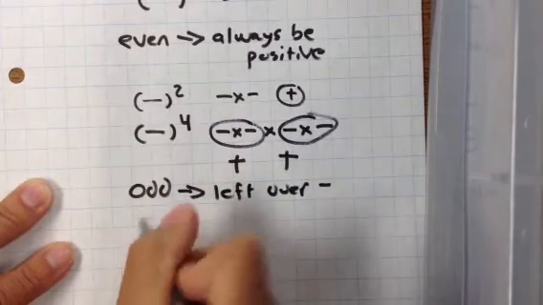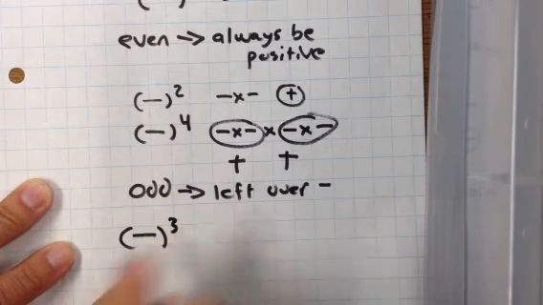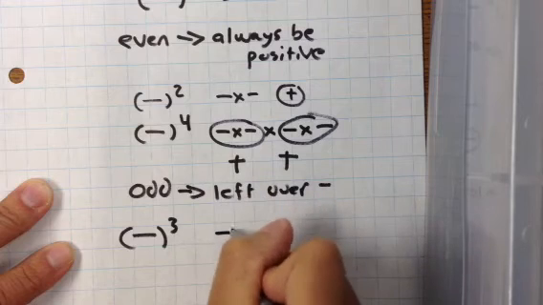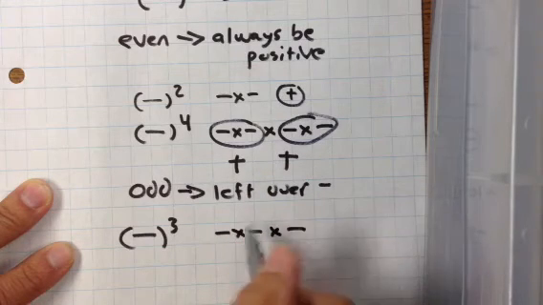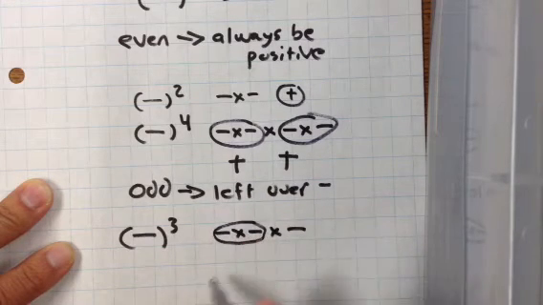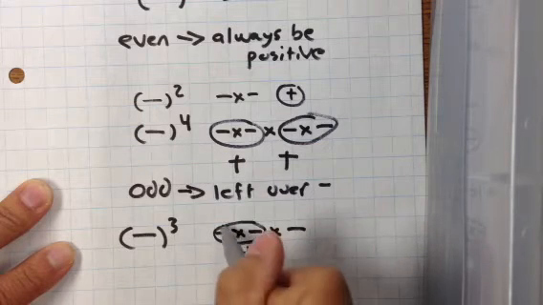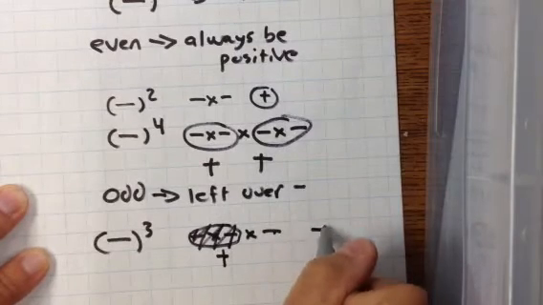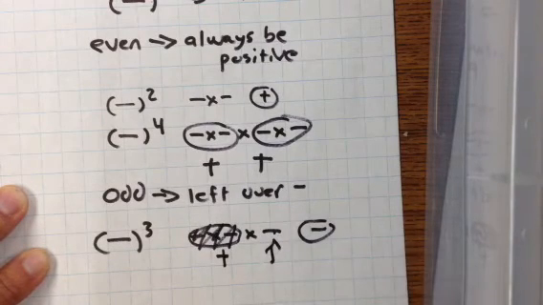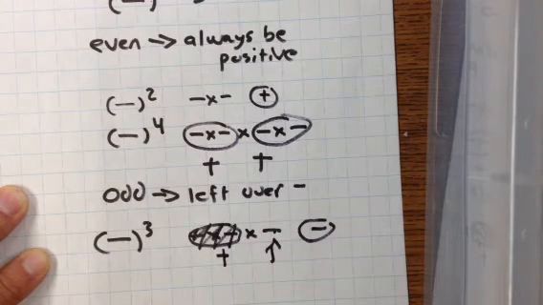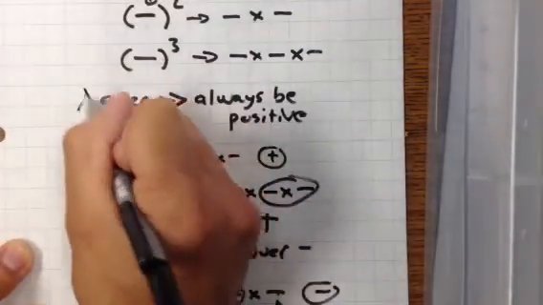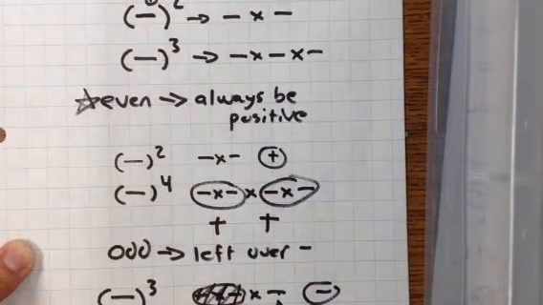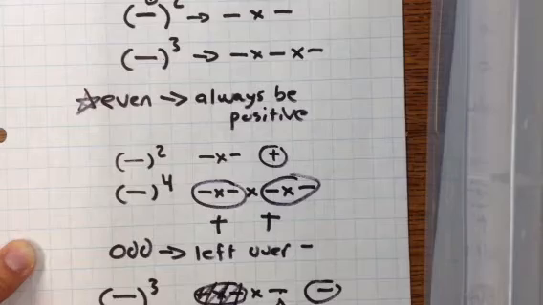And here's what I mean. If you had negative to the 3 power, it really means negative times negative times negative. The first 2 would cancel and turn into a positive. So now I have a positive. The positive times the negative will always be a negative because you always have one leftover negative on an odd number. So just remember this rule. If it's an even exponent and you have a negative in the brackets, make it positive. And so where that would be useful is here.